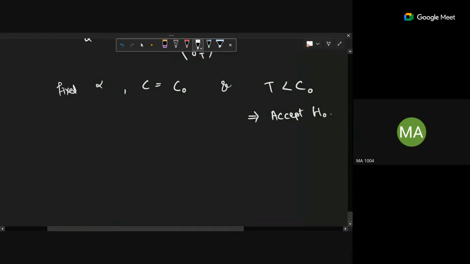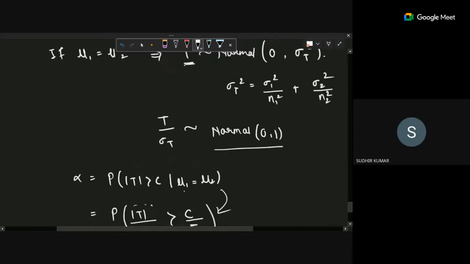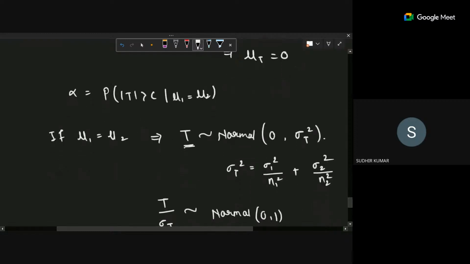So this was the two sample z test. We had two samples, but we were using the z test there, right? Is there any doubt for this particular test? Yes, anyone? Using these two samples and our hypothesis, we converted it to one normal, and then we compared it with c and concluded that it is to be rejected or accepted.